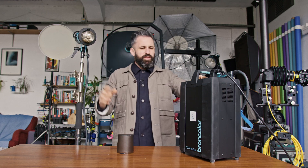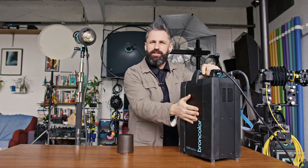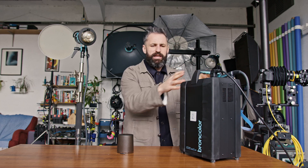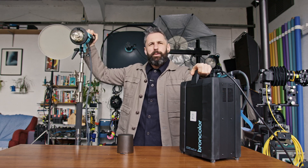There are other variations of this sort of setup. You can get new packs by Broncolor that also take batteries, so you don't have to have it plugged in. A lot of people assume this is a battery pack — this is actually a mains pack. You can get battery packs; Broncolor call them the Satos, which are mains and battery in one. There's also the Pixar Pro AD1200, which was battery and mains within a pack. There's a whole world of different types of kit to suit your needs, and I thought it was worth going over because I get so many questions in the comments like: is this a battery pack? I can't see the light — how is it doing that? I hope this helps explain it.